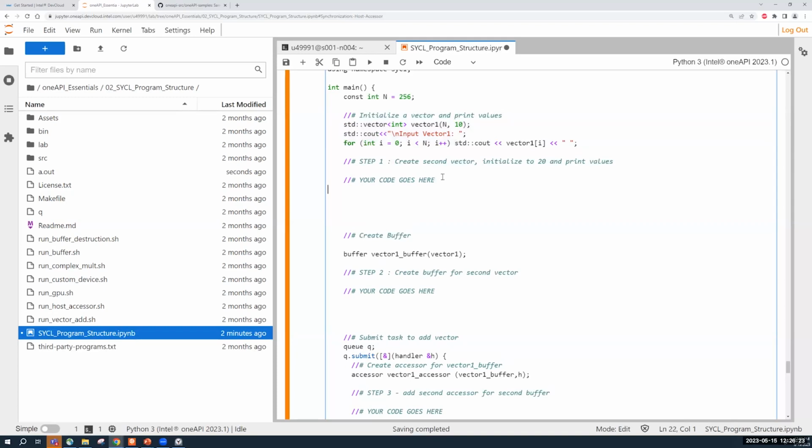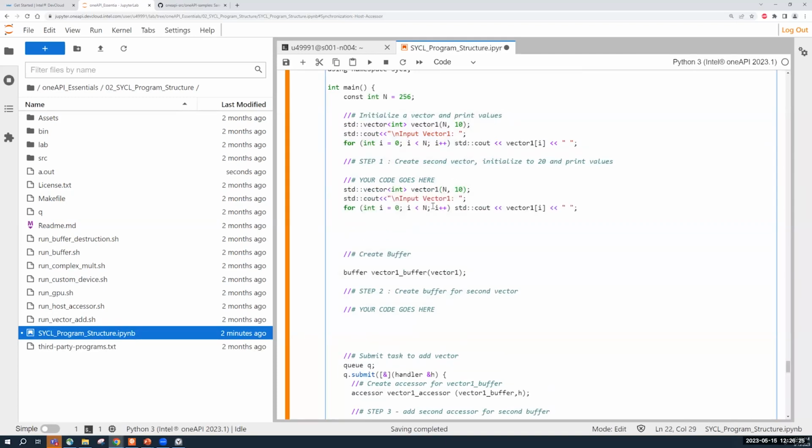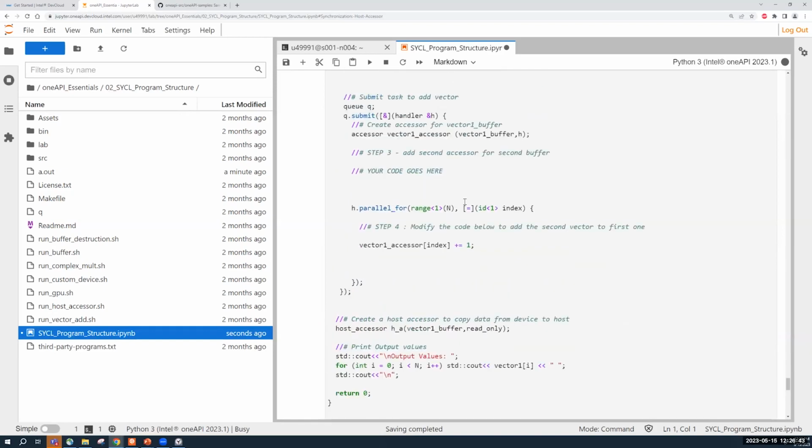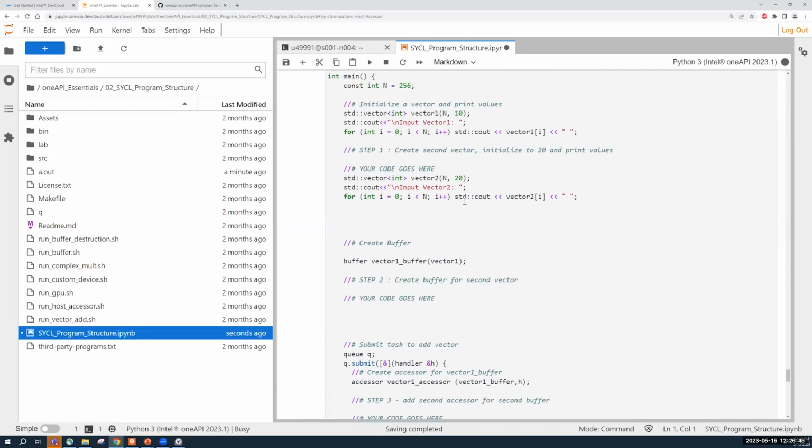You can just copy this entire thing, change this to vector 2, and you have to initialize this to 20. We'll do that, and then we print out the results of vector 2. So that's your step 1. If you want, you can save that and then run the code and see what you get.